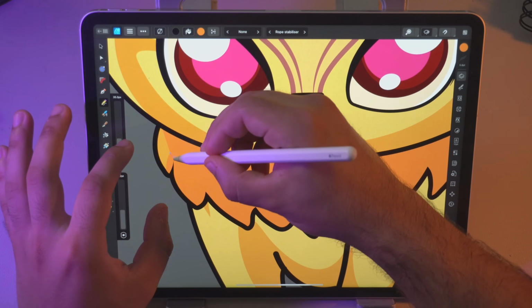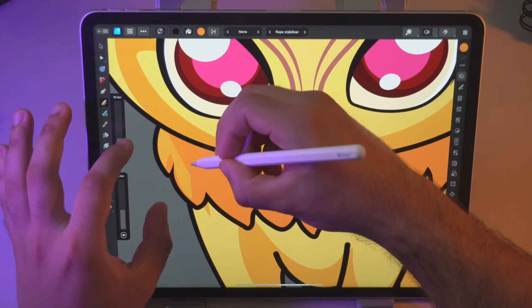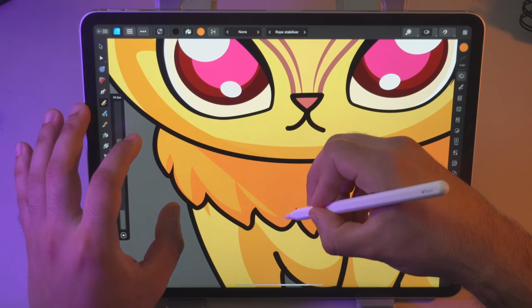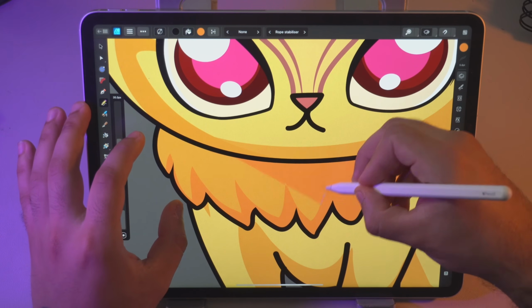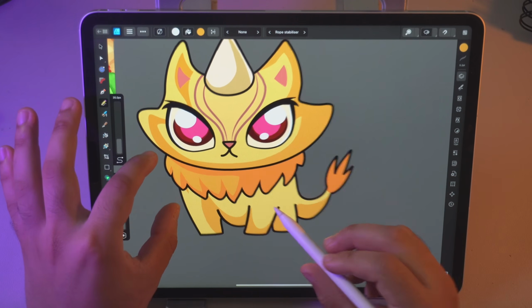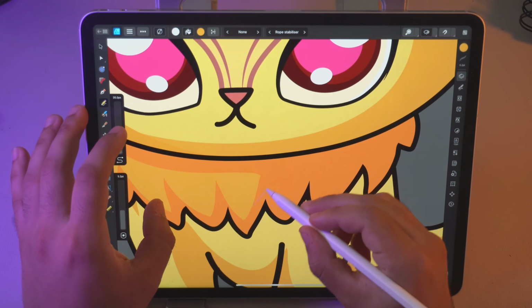We can start with the light, actually. Doing the reverse. Nice. Here I'm going to continue.